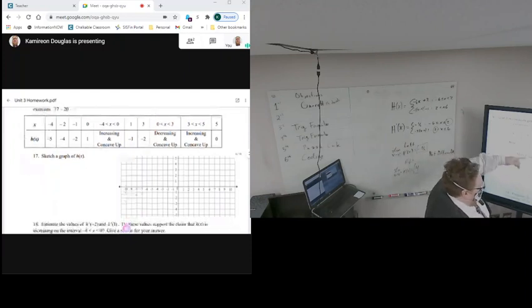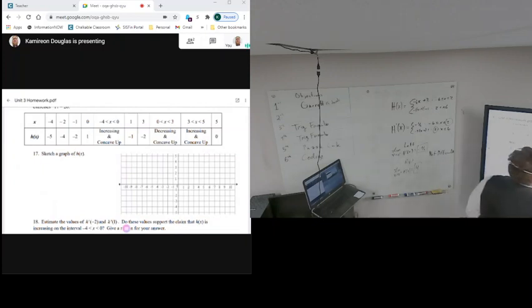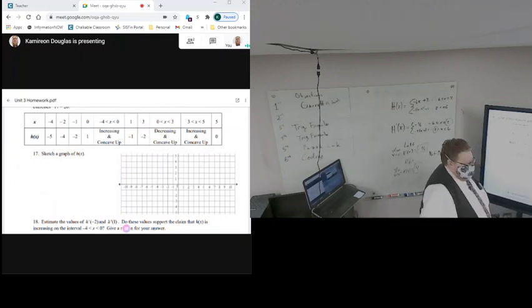And keep in mind, when it says increasing, that means it cannot level off. Because if it levels off, that means it's not increasing anymore. So it has to always be a positive slope versus increasing, always be a negative slope versus decreasing. Never leveling off. Otherwise, there's a big difference.